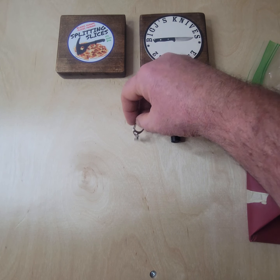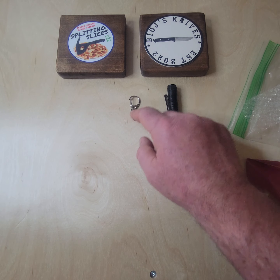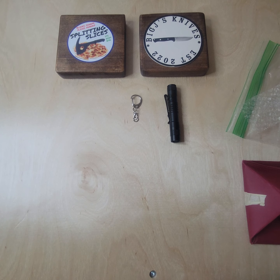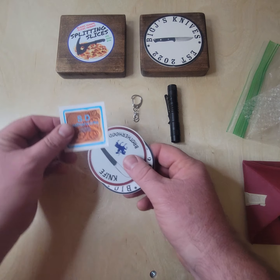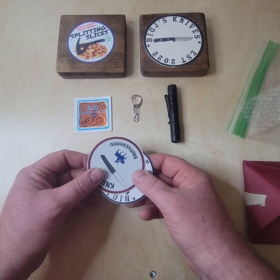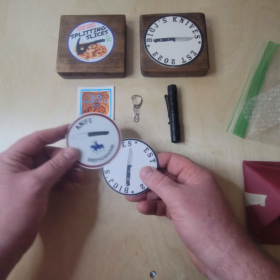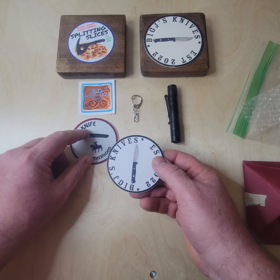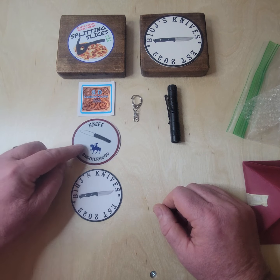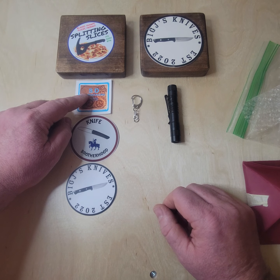I've got a small key ring that came with that, which could be used as a slip or basically as a carabiner for different items. Looks like I've got a couple of stickers here. I've got one from Estee Leatherworks — Sarah, Big J's wife, has started a leatherworking company, check her products out, I believe she sells those on eBay. We also have a Knife Brotherhood sticker and another Big J sticker, which will definitely go in the box for swapping and sharing with other channels.